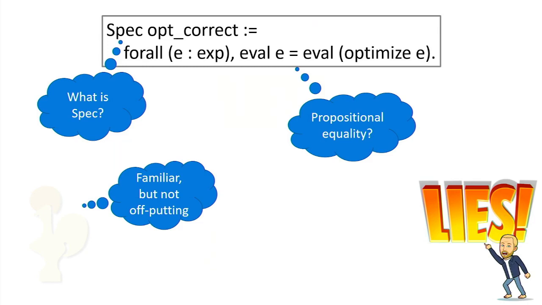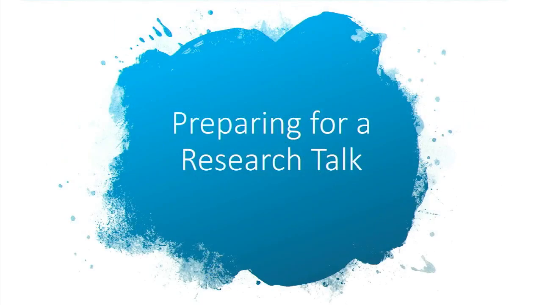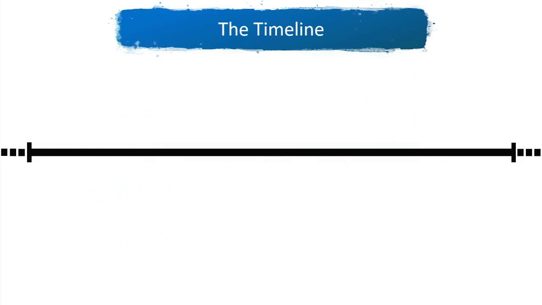So lie. Okay, so two weapons, examples and lies. How do you use them? How do you use them to prepare for an actual research talk? So let's put everything in perspective and create a timeline from now until at some point, hopefully, you're going to give a talk. And the other most important point in this timeline is you're at POPL. Well, fine, maybe writing the paper is important as well.